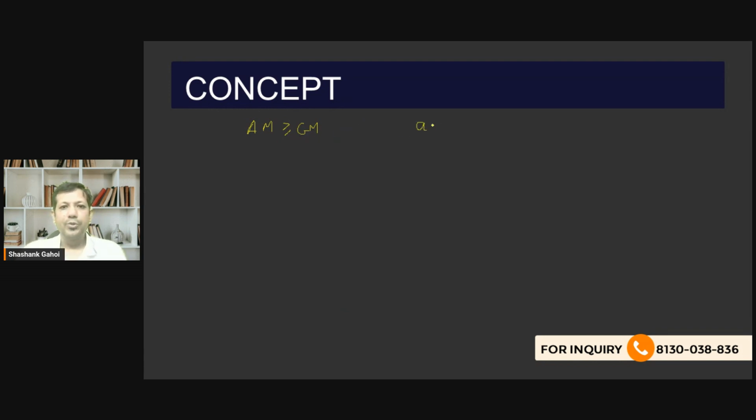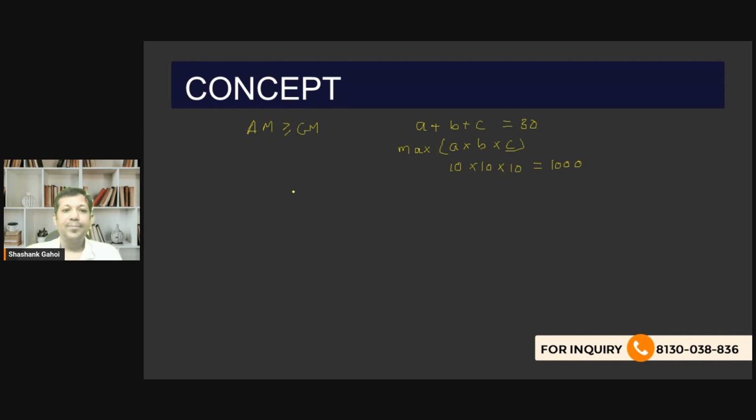So for example, if I'm going to talk about A plus B plus C equal to, let's say, 30, and the question says what is the maximum value of A into B into C. So it is always going to be put A equal to B equal to C. So it is going to be 10 into 10 into 10. So the maximum value of the product comes out to be 1000. So I don't think about what the question is talking about. I just plug in all the values equal. I got the answer right. So we are going to see that in a lot of questions.